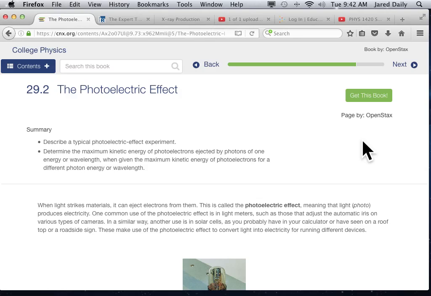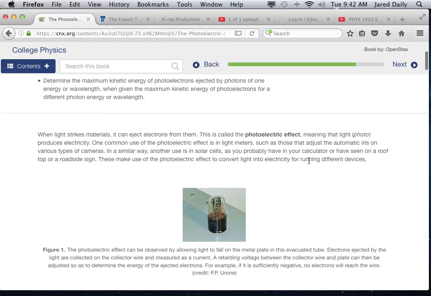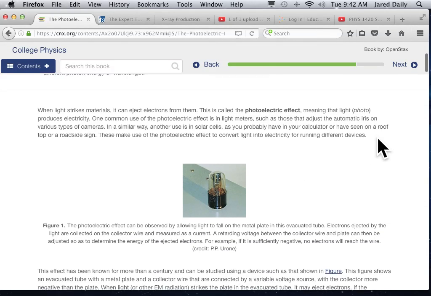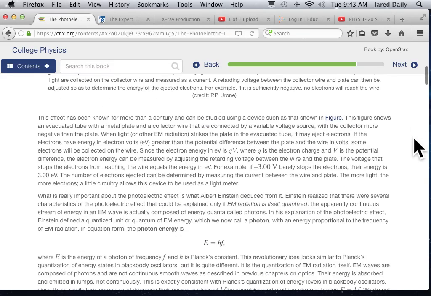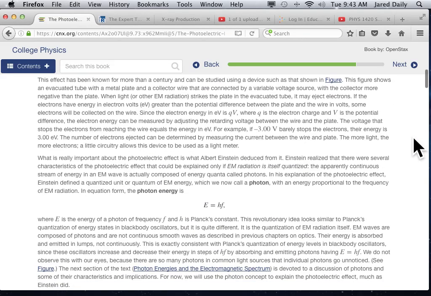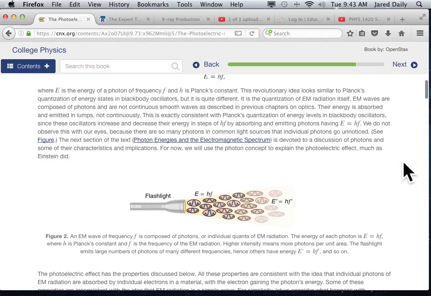That's the short answer. We'll learn more about it as we go on into our later stuff. So, the next thing we're going to talk about is the photoelectric effect. And the photoelectric effect is an experiment that was done in the late 19th, early 20th century, and it was Einstein who explained what was going on, who was able to enlighten the scientific world as to what is going on. So here's the experiment.